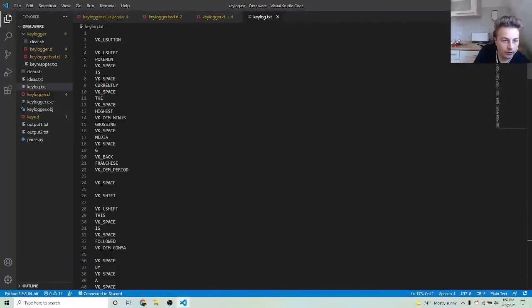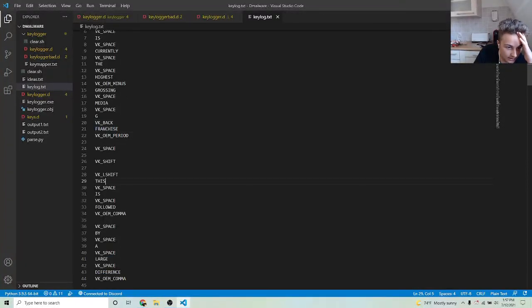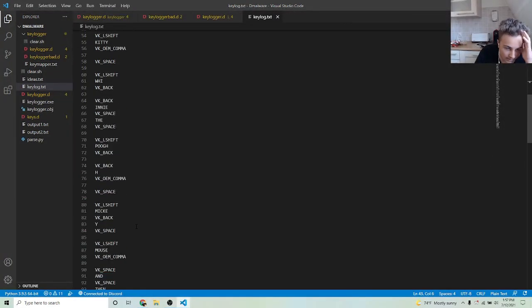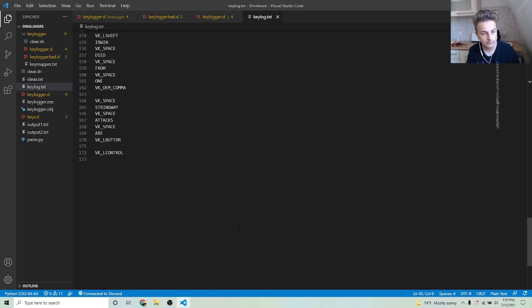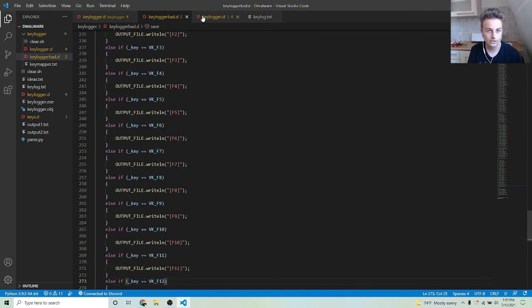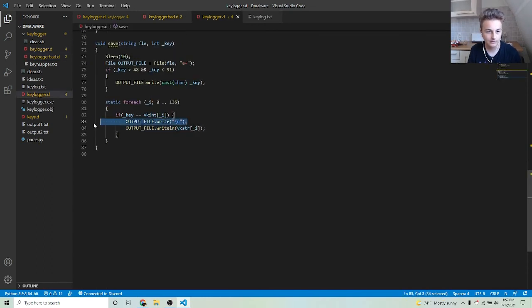Pokemon is currently the highest grossing media, and then I accidentally pressed G and then I backspaced, media franchise. This is followed by a large difference by Hello Kitty. Blah, blah, blah. Yeah, so basically you see everything. And you can get rid of the new lines if it's kind of tripping you up, which I'm going to do.